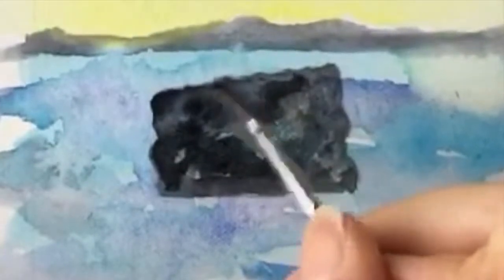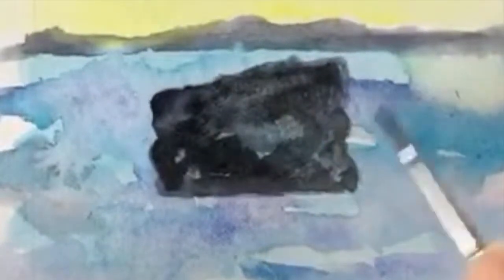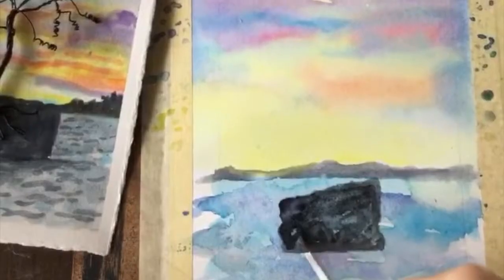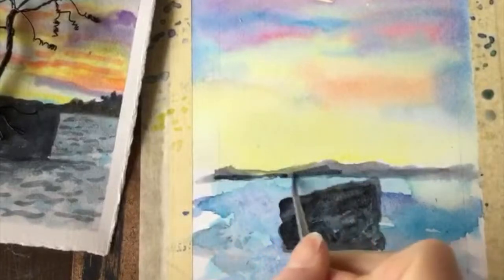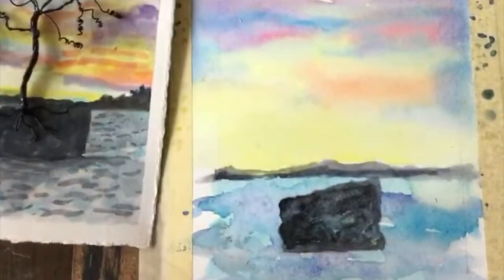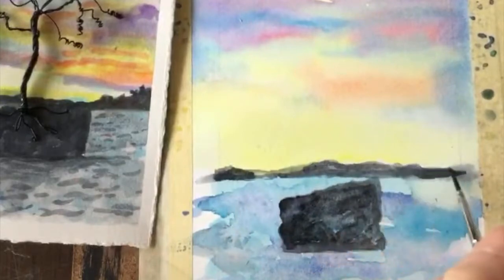So we're just going to go in, play around with it, and then even the background, the horizon too, we can maybe bring it up closer to the horizon a little bit, because in the photo it is a little closer to the horizon. So we're just going to bring it up here and bring it there, and then I could even darken up the line in the horizon too. So we can go in here, darken it up a little bit. It's quite dark in the original one that I did, so I could make it just to give it a little more oomph. We can just darken it up a little bit, bring that over here.